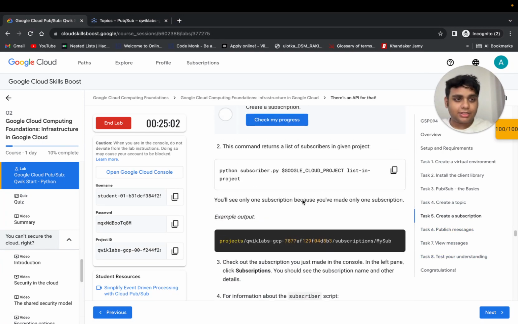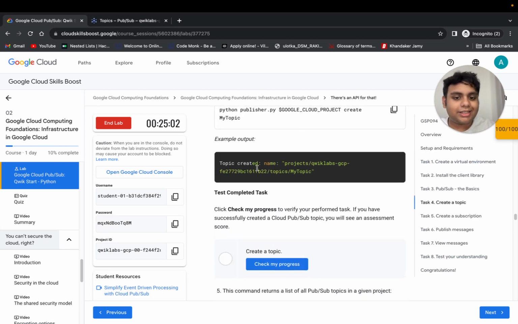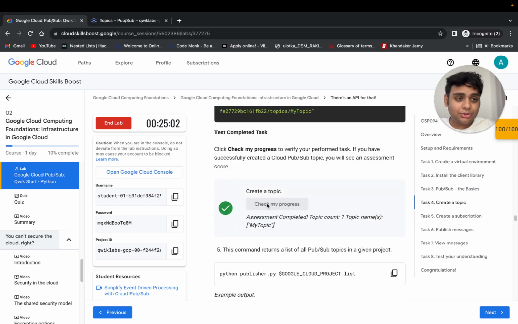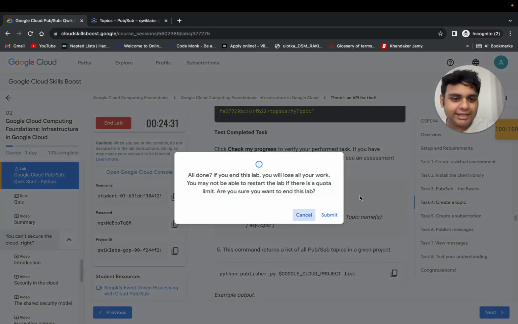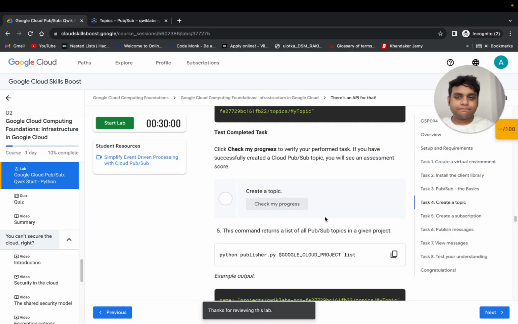So if you need to understand what is happening and how all these things are done, you're free to use this. But because it is 100 out of 100 for me, I can click check my progress. I won't do it again. So no need. If you want to do it, the cloud console is all yours. You can do all you want. Again, just make sure you don't do something that blocks your account. Just don't get carried away. That's all. So click end lab, submit, and amazing, this lab is complete for me.